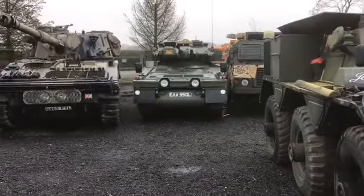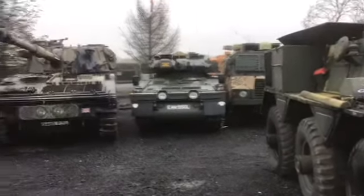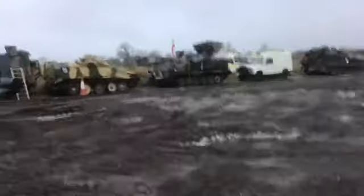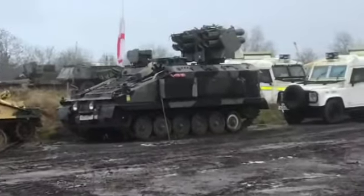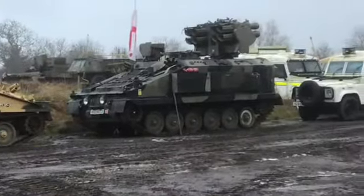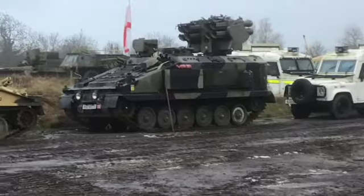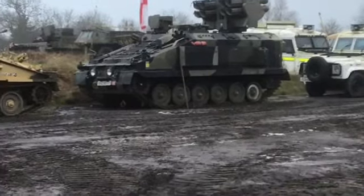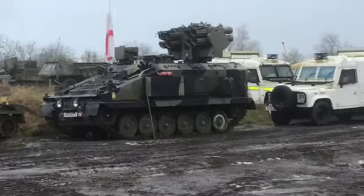that's got simulated fire on the main gun and the chain gun, dugga dugga dugga, with lots of fire. And then over here we've got the Stormer, that one there. I won't walk over because it's making it wobble. There, zoom, zoom, zoom, there you go, with the rocket pod. Now I've got a few of these that we use off-road, and I might borrow a few little bits off it to make it a bit more complete, then give it a paint job. I'm very fond of that. Quite rare to have one on the roads in the UK.